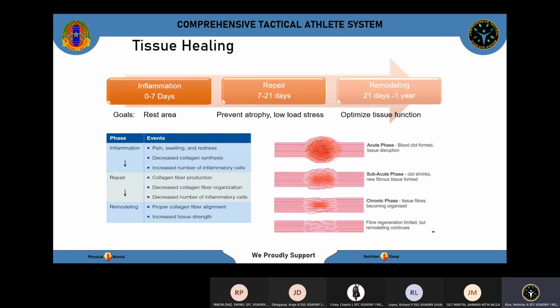Now, this entire inflammation to remodeling phase can happen within a 48-hour window for normal workouts. For more significant injuries, of course, this can last up to like a year. You think of having like a grade 3 ACL tear, you're not going to recover from that in 48 hours. Right. But you need to be able to teach your body how to go through that recovery process. Any questions or comments?